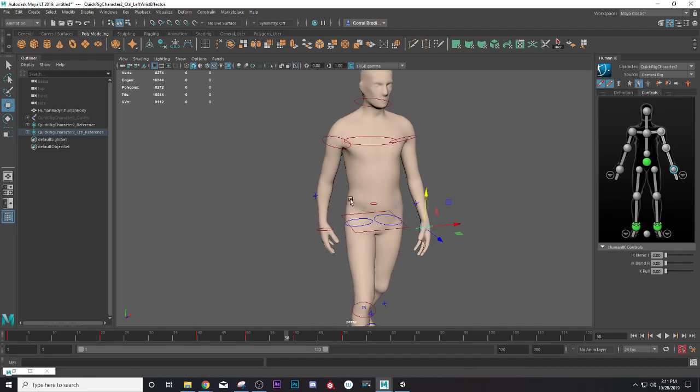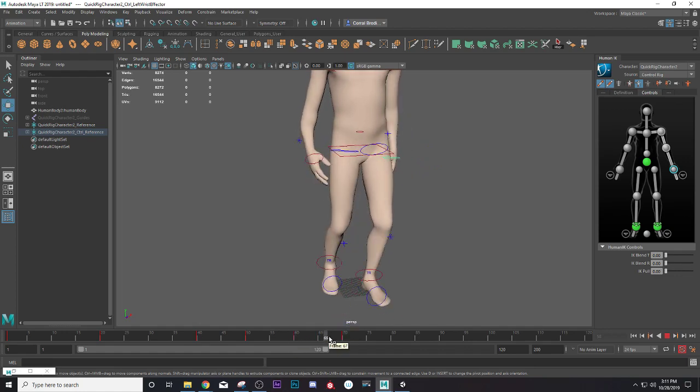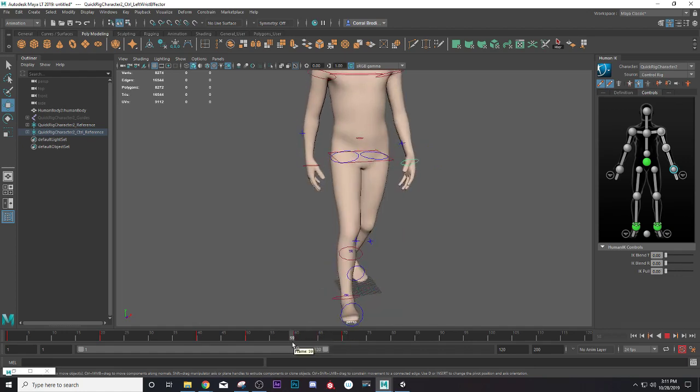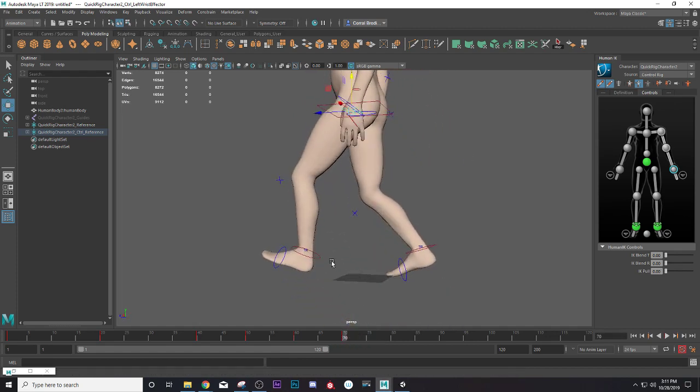Obviously, we could do more stuff with the head and sway, but we're going to try to keep this as simple as possible since we have a pipeline. We're trying to achieve all of it in one lesson. So there we go. We got 60 to 70. Now we just need to have it return, right? So that way we have a full loop.